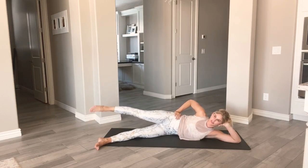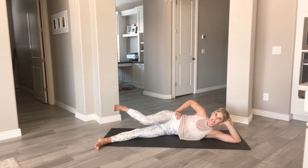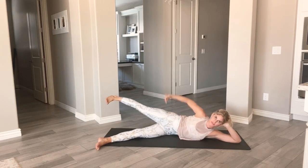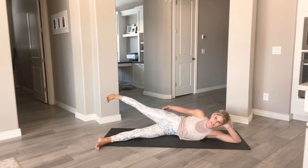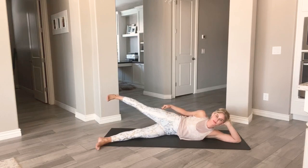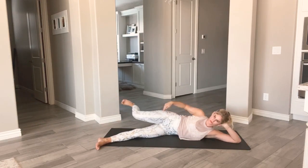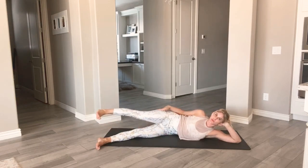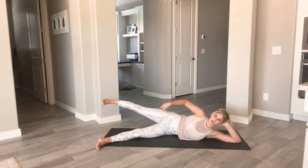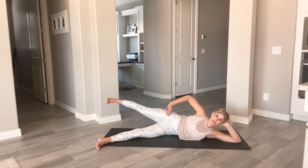Amazing. Perfect. Great. Flex the foot, bending your knee in towards your chest. Kick it forward, sweep it back. Feel that lower part of your seat. Squeeze, bend in, kick forward, sweep back. Just like that. Amazing. You're strong. You're worth it.